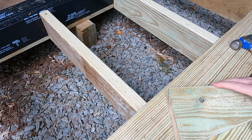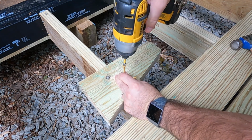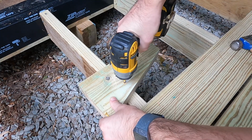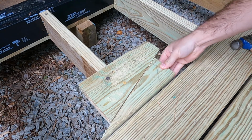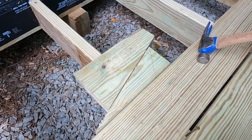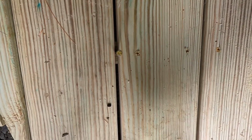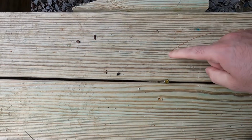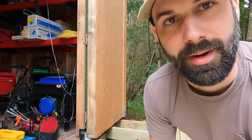Now we're going to take the bigger part of that cut off, and we're going to screw it to the joist, right about like that. And you want to use 2 screws so this doesn't spin on you. Alright, and take your other part of the wedge, shove it in there. And as you tap that in, your seam will come together. See that now? So now we have a perfectly snug seam. So I'll go ahead and I'll fire 2 screws in there. You can take the wedge out, and if I need to pull 2 boards together again, I'll just save the wedge and I'll be ready to go.